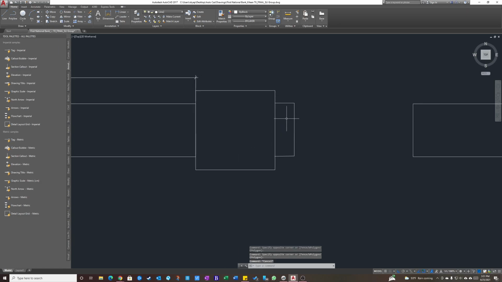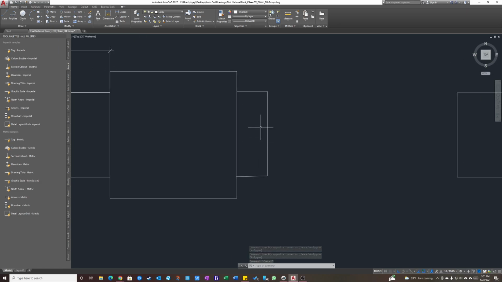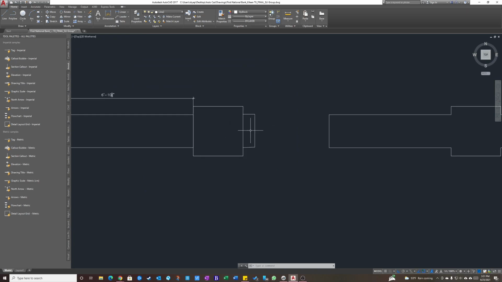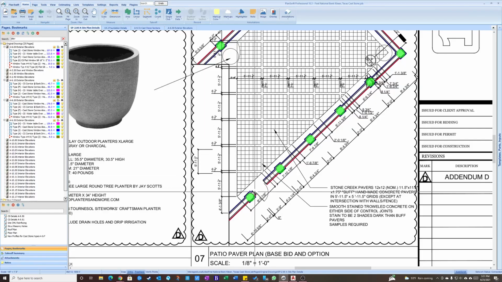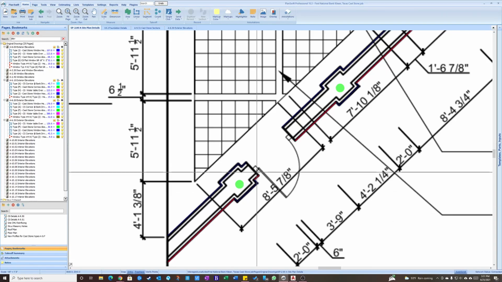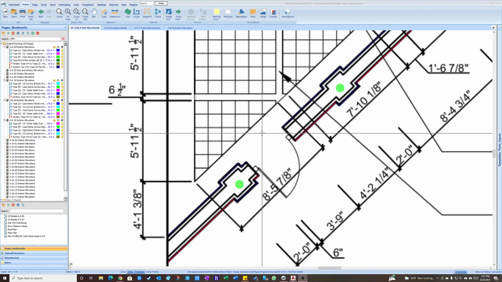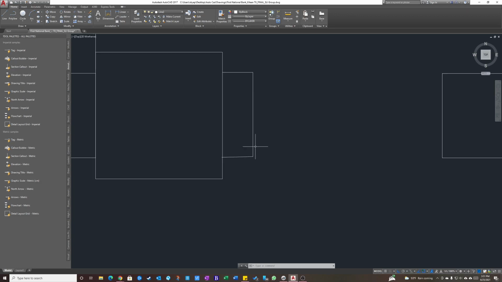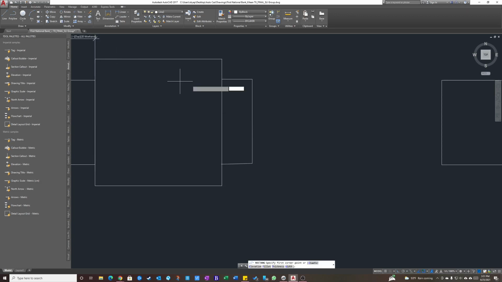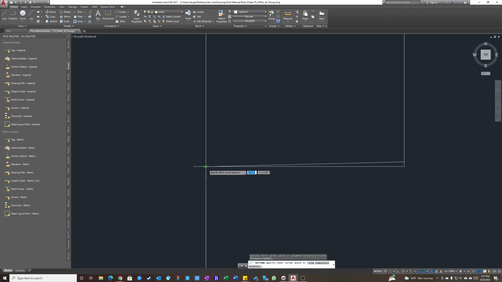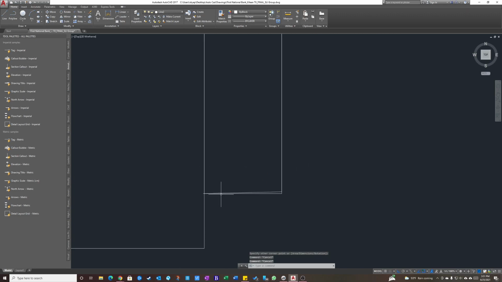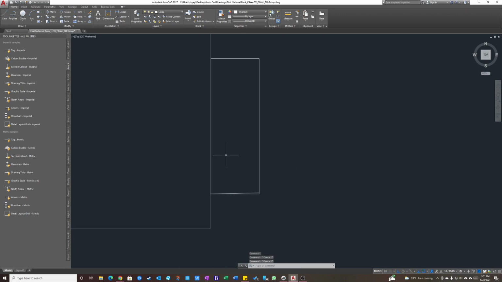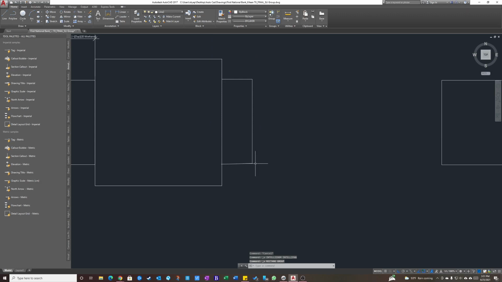And now we can move on to this little piece right here, which, not sure why they have it laid out like that, but as you can tell, even on the original drawing, that's the way it's laid out. It's not going to look very good in the field, but, hey, it is what it is. So let's just go ahead and draw a square. I'm going to delete. Actually, you know what? Let's just undo that.